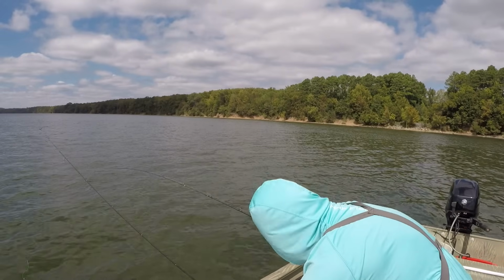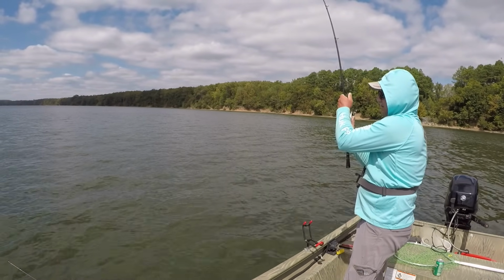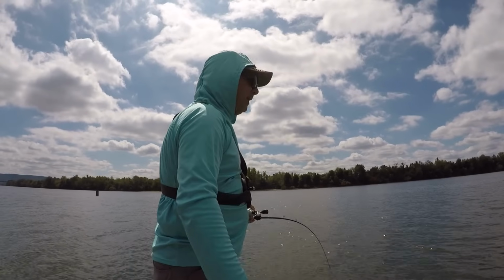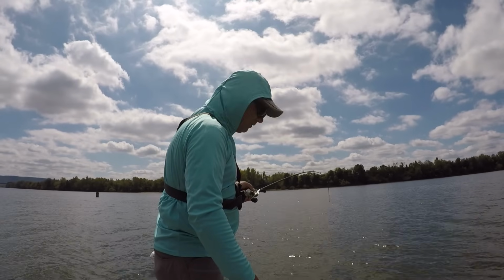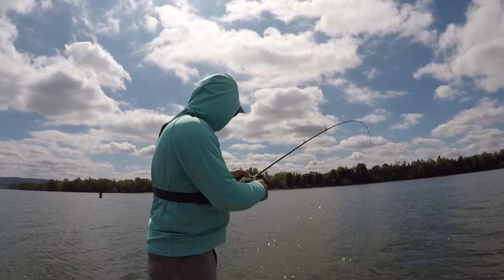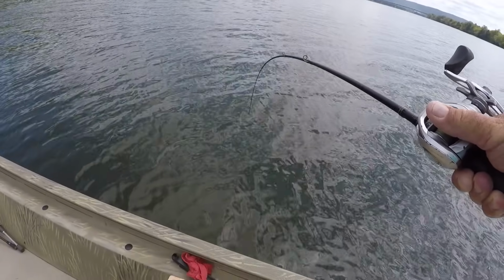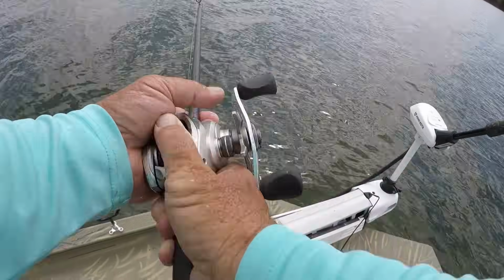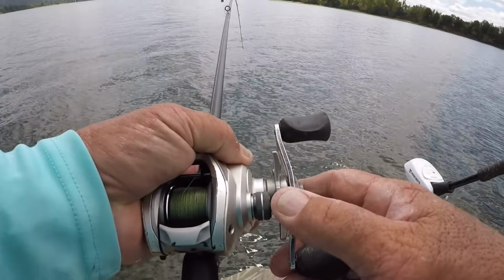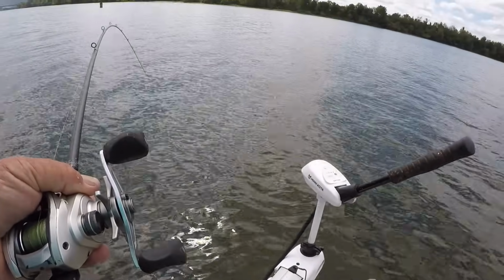On, folks. And a good one too. The dead blasted wind don't want to cooperate with me, so I'm having to fish all kinds of different ways. But this is a blue cat. Okay, folks, he's come over here to the other side right here. My goodness. On this kind of tackle, they do fight.